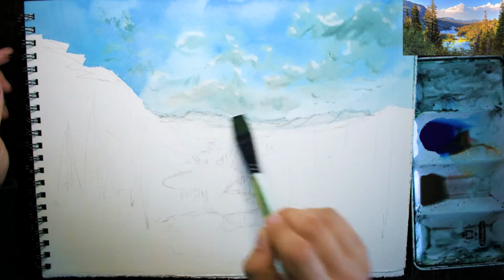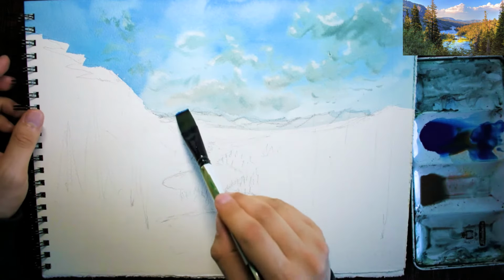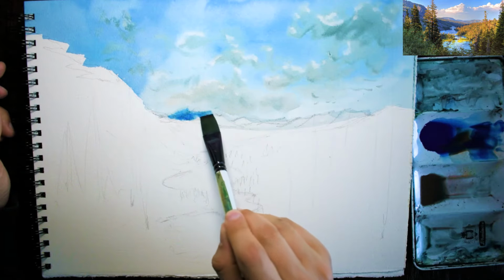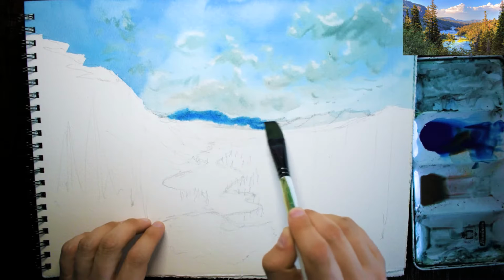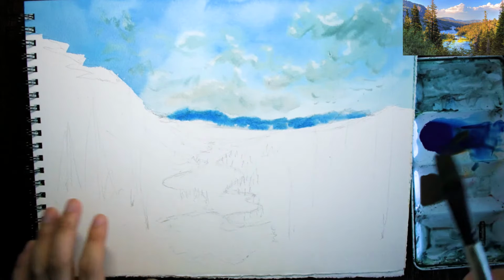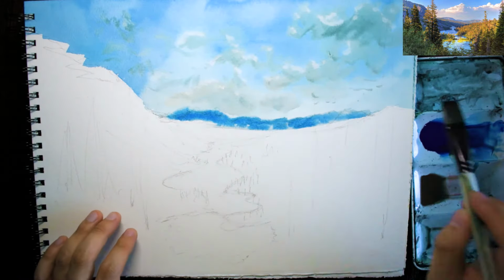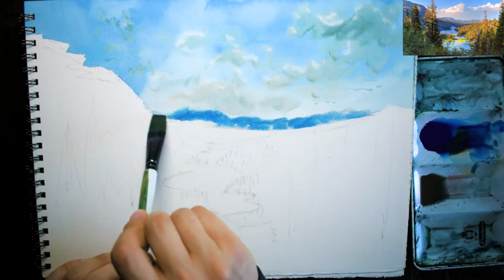The reason I'm doing this is so that I can now add in a little bit of this cobalt blue, and just want to make sure that it is a bit darker than the background color, so the sky color. So just adding that in like this, it's just an indication of some mountains in the background. Okay, so nothing too difficult there. Later I might add some softer ones in the background, who knows. We'll just go with this for the time being.